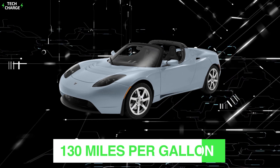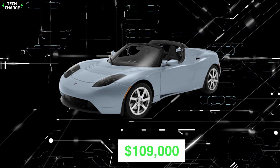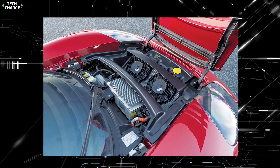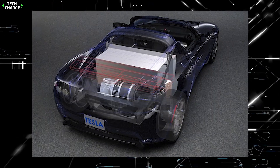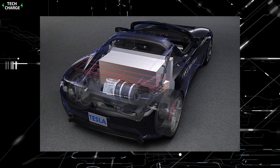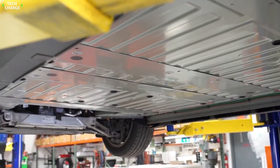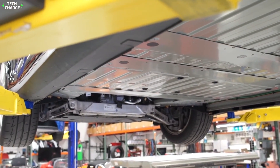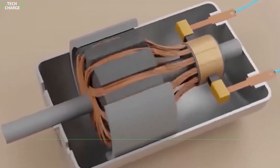The 2008 Roadster was sold at $109,000, making it a high-priced car. The Tesla Roadster batteries were first located in the front section of the vehicle, and later moved under the floor. This allowed for more storage in the front and made handling and cornering better because of its low center of gravity. Now Tesla is set to release another model of the Roadster, this time with the new carbon-wrapped motor.